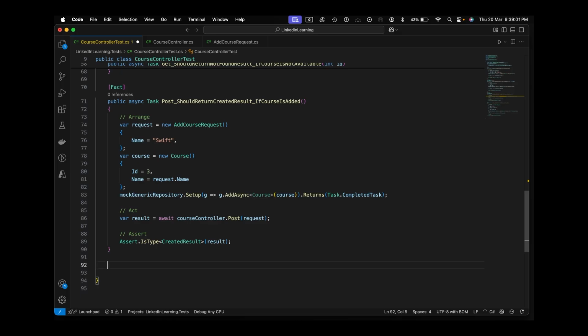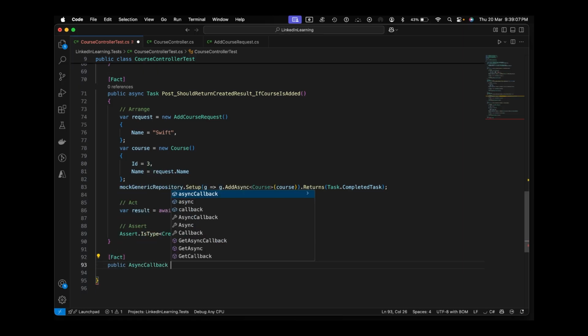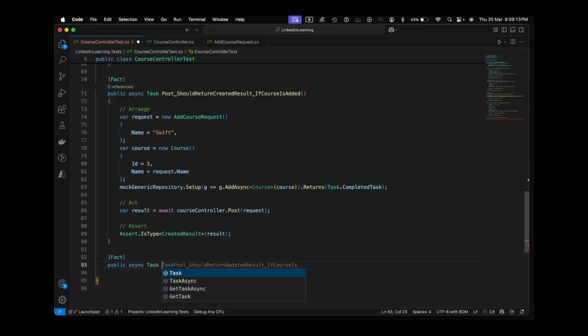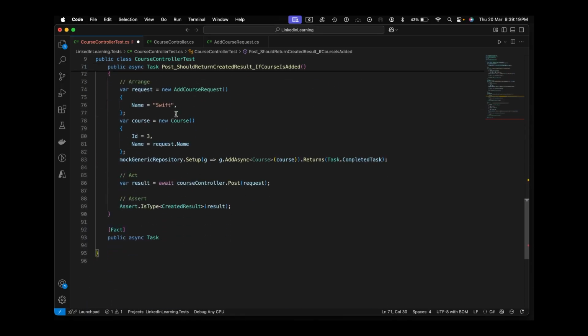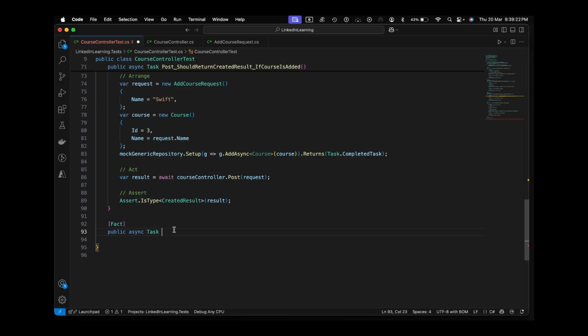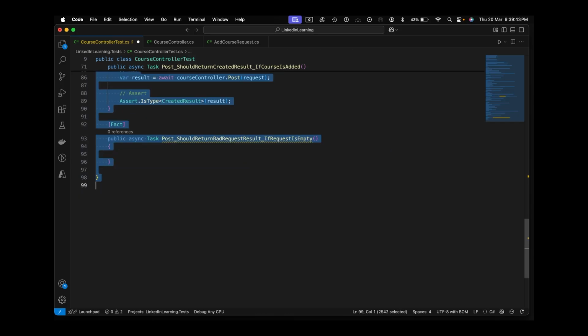So let's say fact public asynchronous task of post should return bad request result if request is empty, or you can say null, for example.